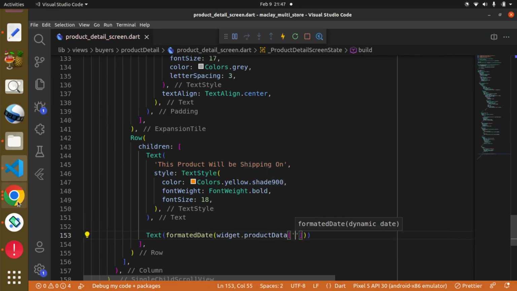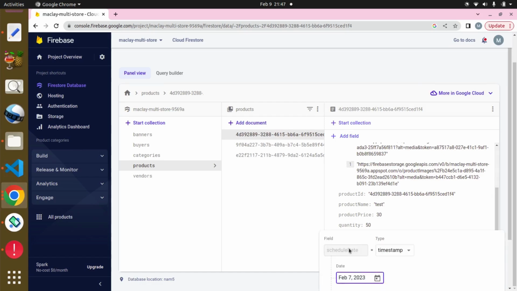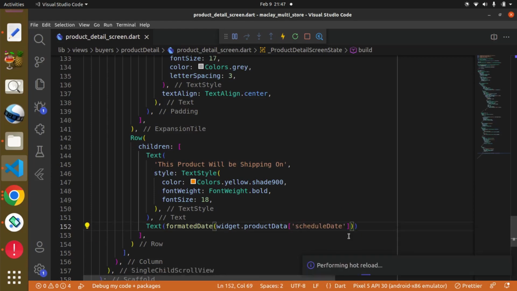Now in order to avoid spelling mistakes which will result in a bad state error, we can copy this over here and paste. Okay, use Ctrl and S to save, and let's see what's going to happen. Performing hot reload. Wait for this.